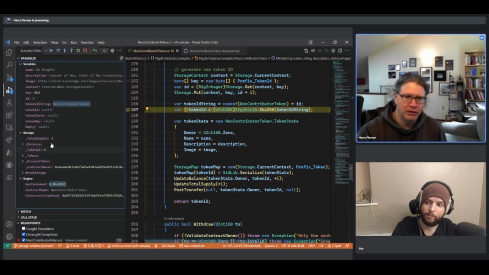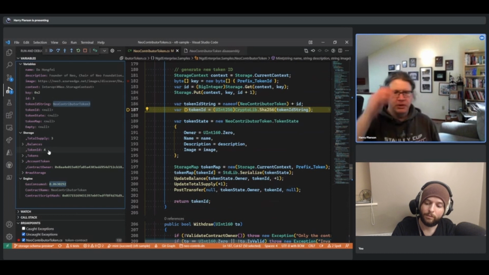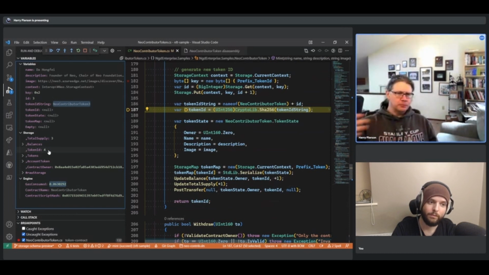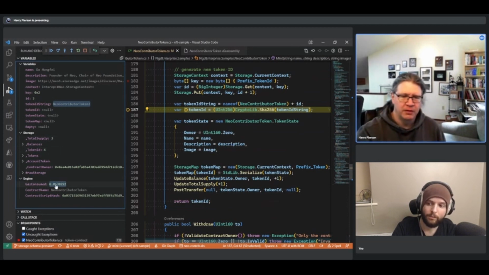So for example, when I'm looking at contract storage here, where's that storage coming from? It's coming from a checkpoint. I haven't done that for this example, but you can actually sync the Neo Express policy with mainnet or testnet, so that the pricing is always going to match. I haven't done that in this case, but that is another thing that we've added, where the gas consumed is in production ones now. The contract name and hash are coming as part of this preview work.